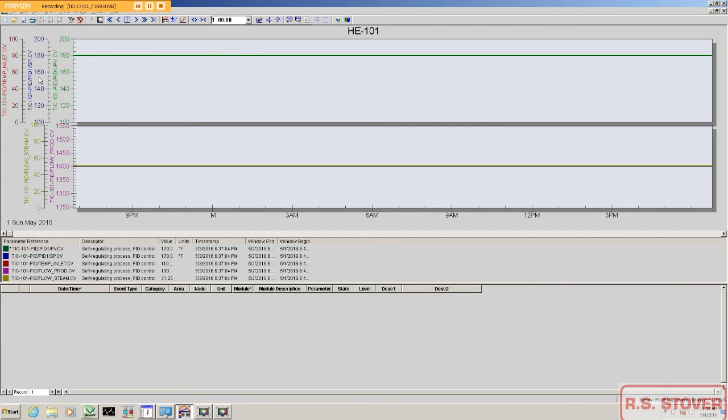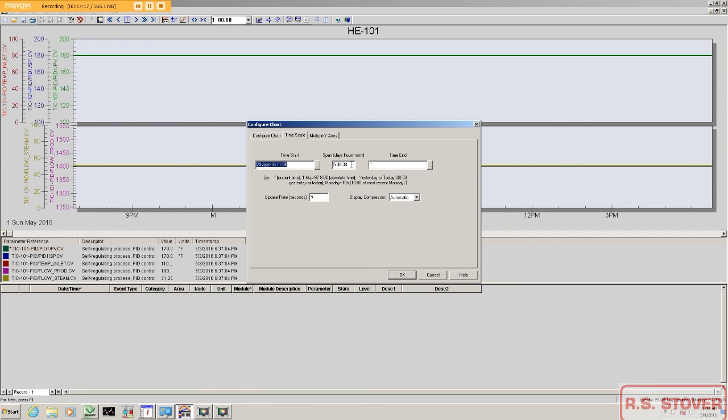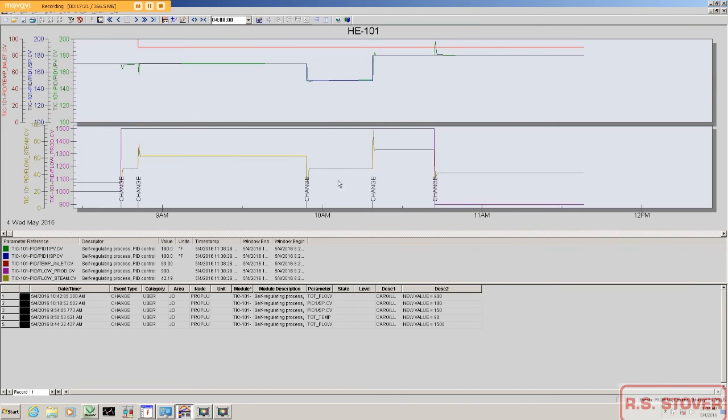So let's go ahead and go back out to a day. I have a very steady state heat exchanger. Go back to 4 hours worth of data, so we have some variation to look at. Let's say that for whatever reason I would like to look at my product flow rate in the past on this same trend. I select it, and then you'll notice that we have these buttons on the toolbar up here: trend scroll back and trend scroll forward. So if I click right here, we have time-stamped values.